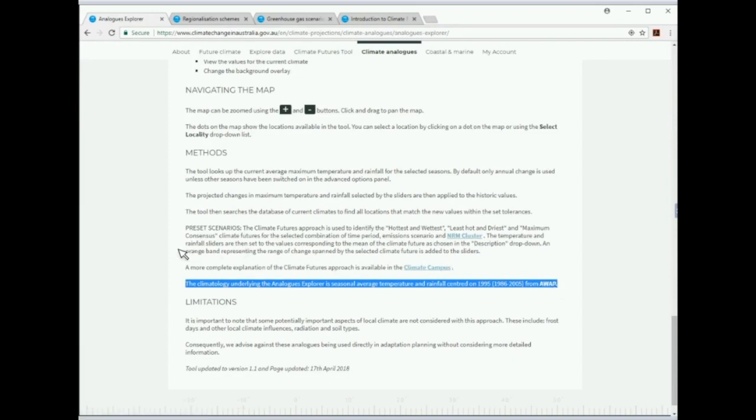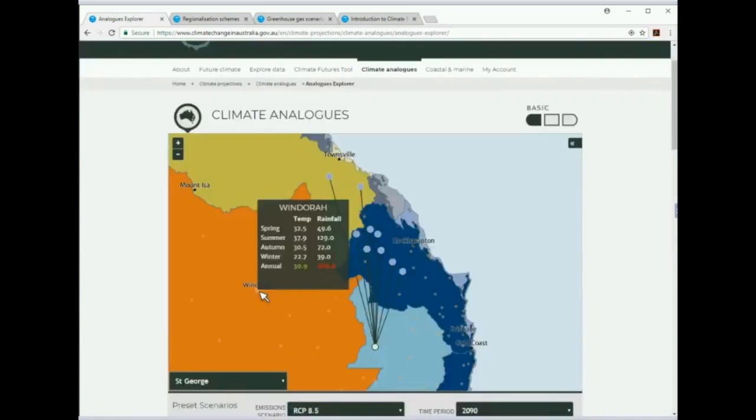There are a few things to keep in mind with this dataset. It's not the same as station data. So for example, if we looked at the Bureau of Meteorology climate data, the long-term climate averages from Windorah, it's unlikely that the numbers would be exactly the same as those that are on the screen at the moment.